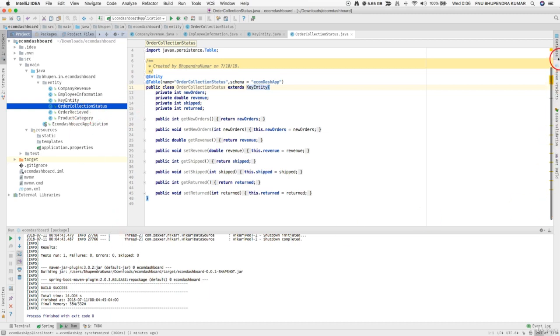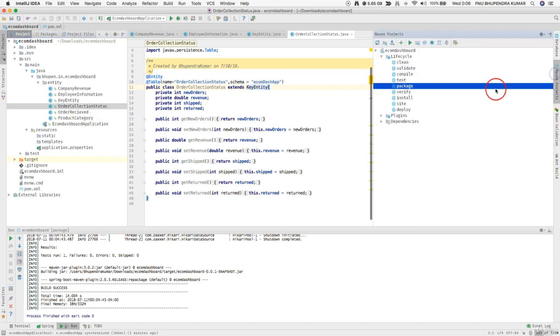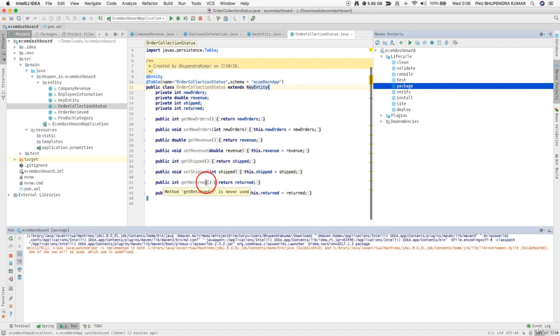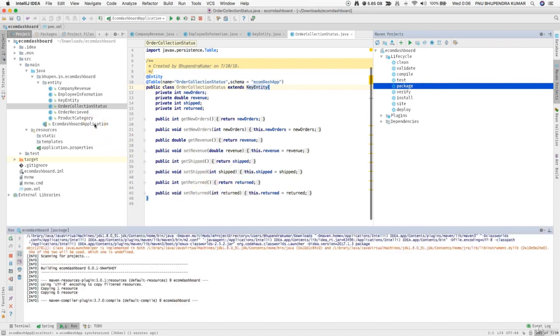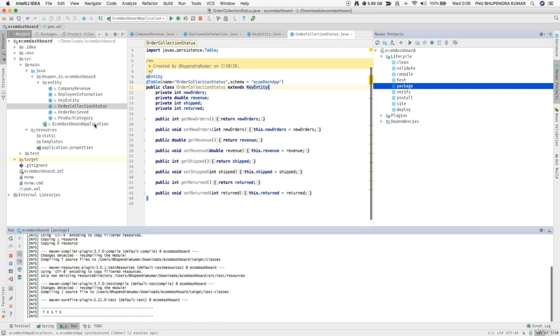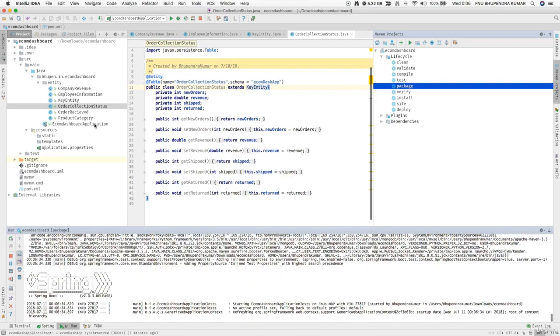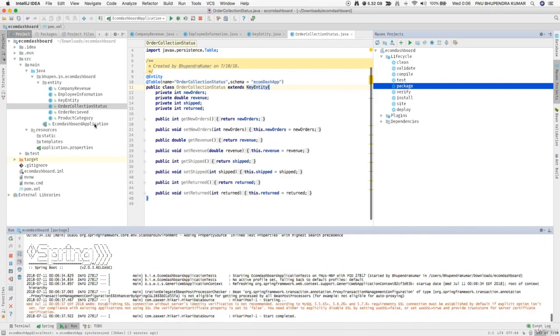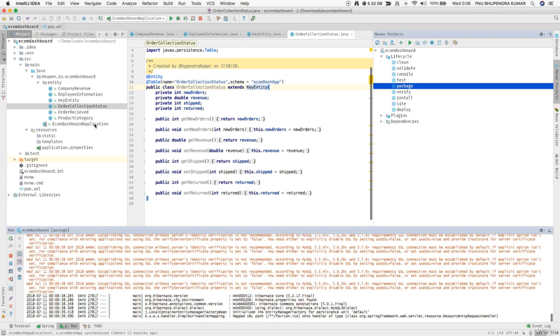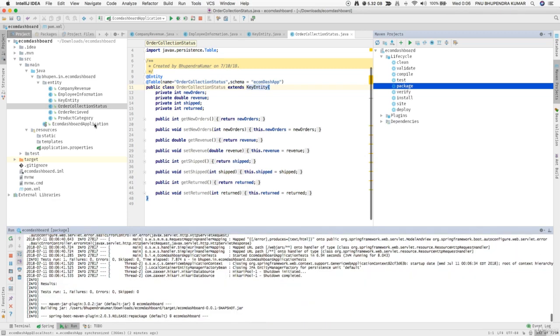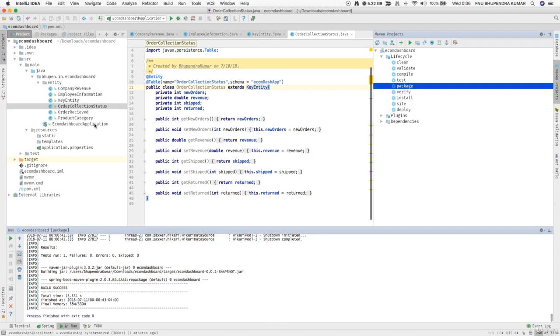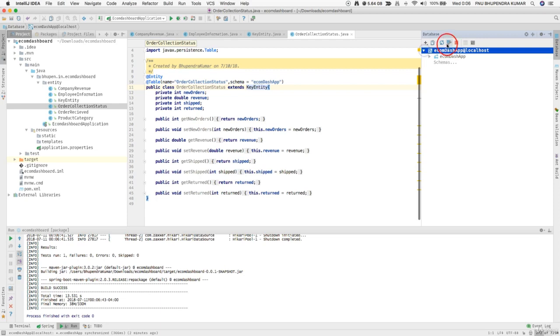So let's go ahead and try to run and see. So it built successfully. Let's check in the DB. So refresh, and I can see all the tables have been created.